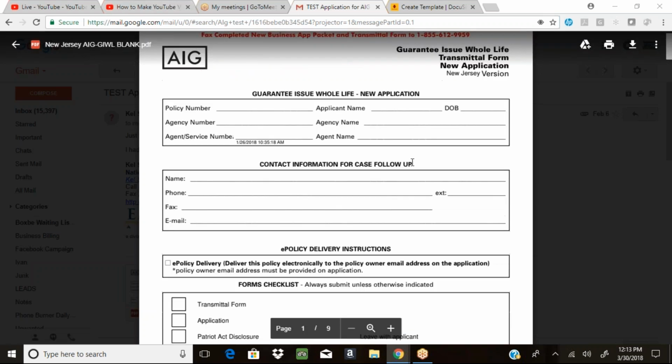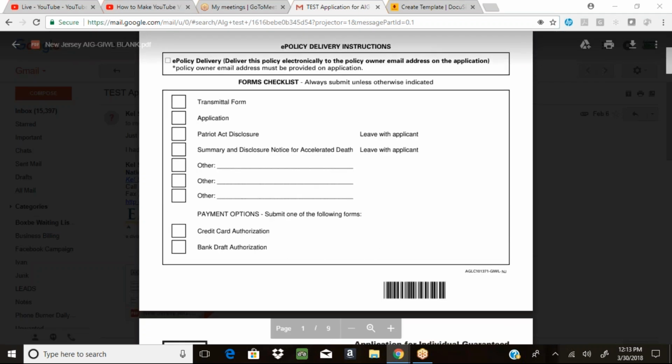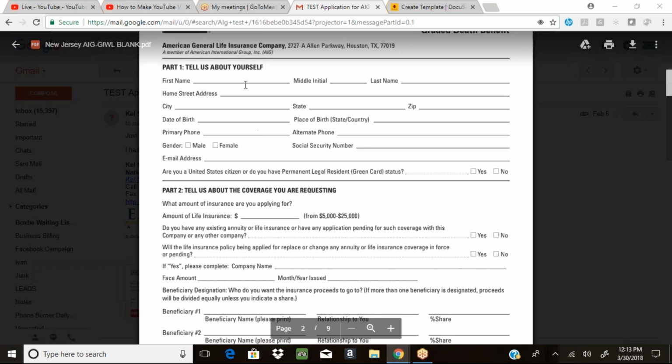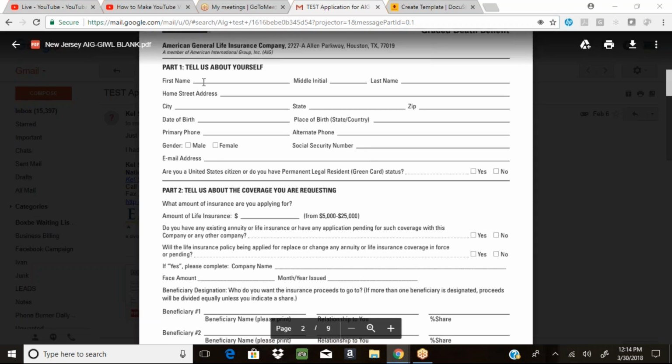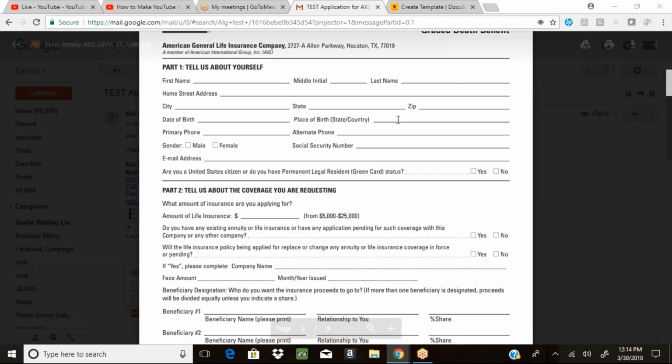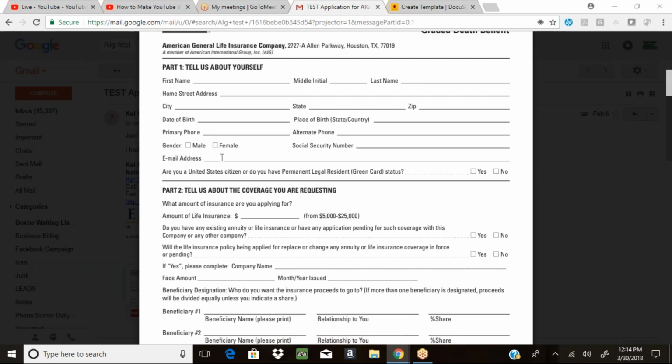Okay. Now, when you get on the phone, you're talking to a client and you've given them their prices based on the price list. This is the form that you will just need to know and memorize or write it down. I don't know, print it, whatever you need to do. And what I want you to do is get the client's first name, middle initial, last name, home address, city, state, zip code, date of birth, place of birth, primary phone number, social security number, whether a male or female.